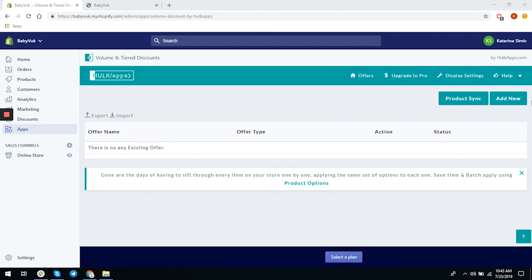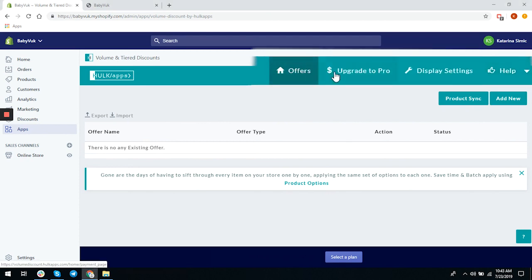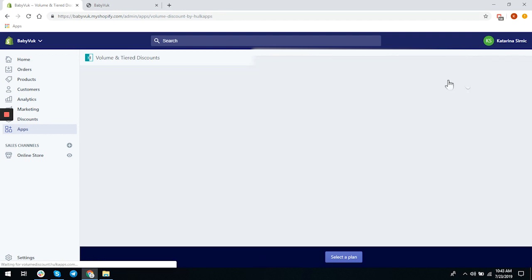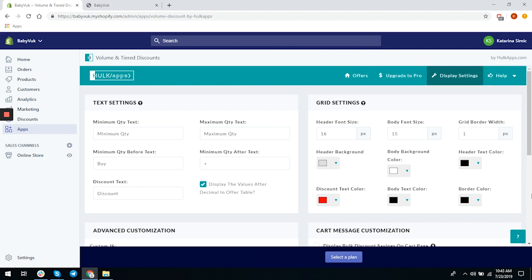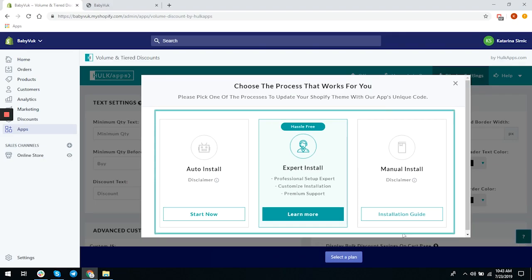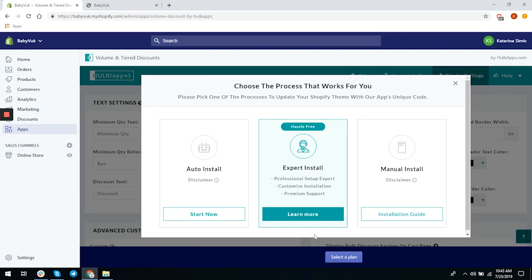We already did this step on our demo shop and we are greeted with this nice and clean design. It looks simple to navigate. There is a top navigation with offers, upgrade possibilities, display settings, and help if you need assistance. Speaking of help, if you click on the question mark located in the bottom right corner, you can pick one of the processes to update your Shopify theme with the app's unique code.